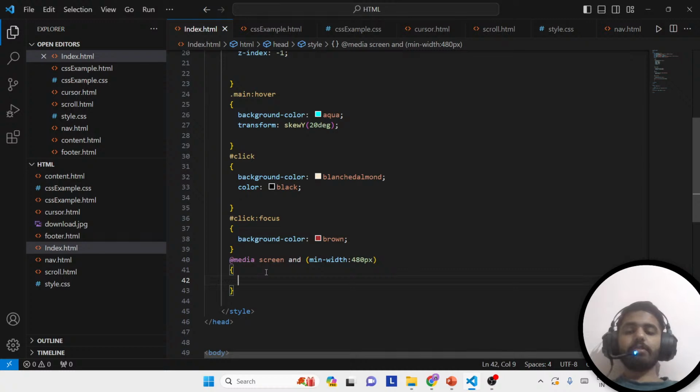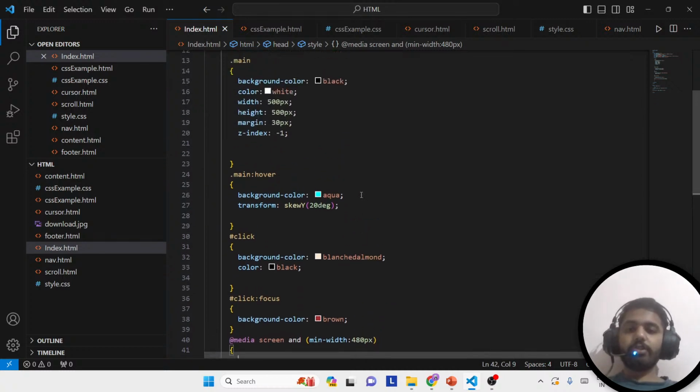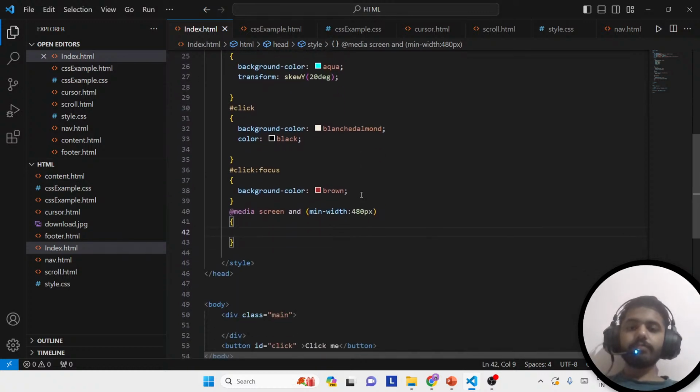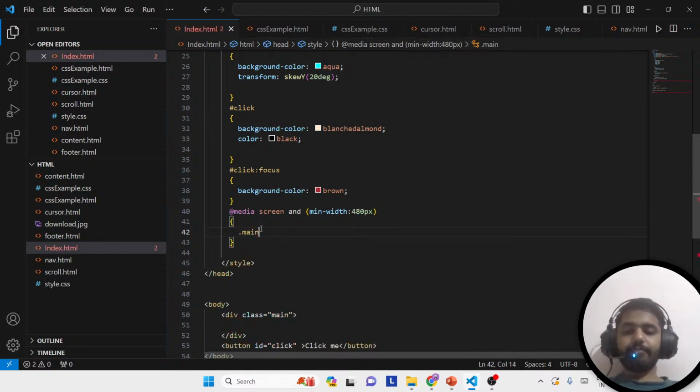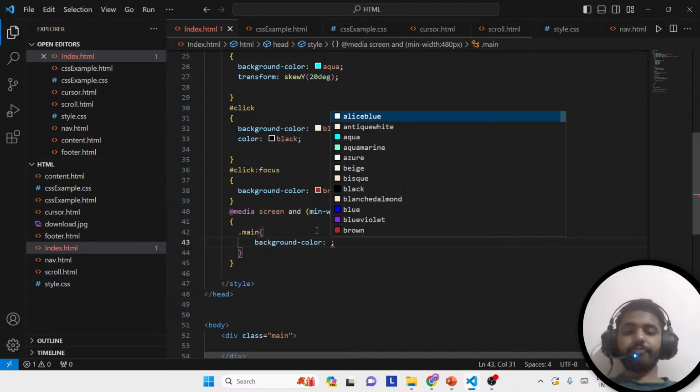And inside this, we have already created a box, correct? Which is your main one, right? Let's say if it's minimum 480, then only I want to apply it. You can say main. Otherwise, what I want to do is make some background color changes.